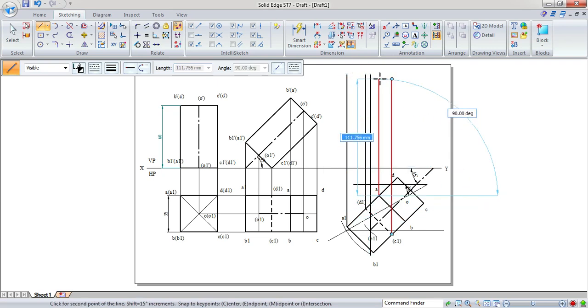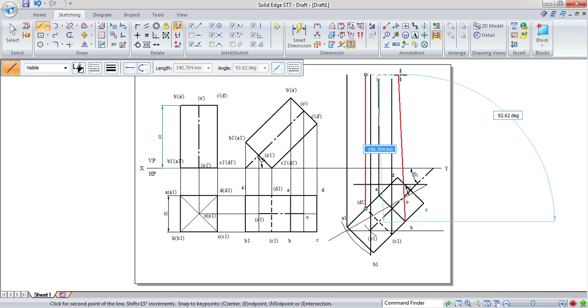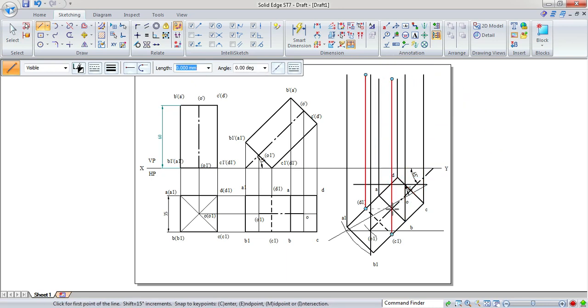So here you need a lot of patience because we need to connect all the points properly here. Again O to O1 also we need to draw.